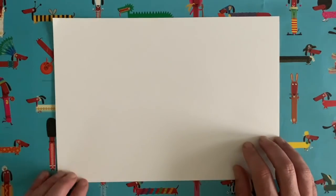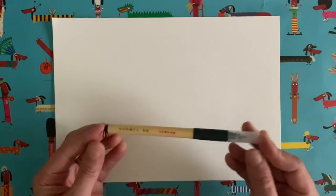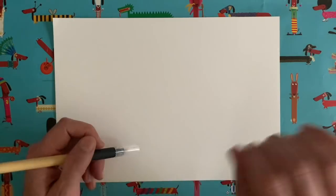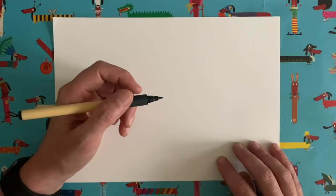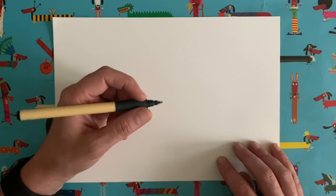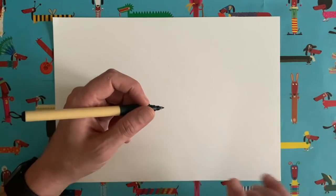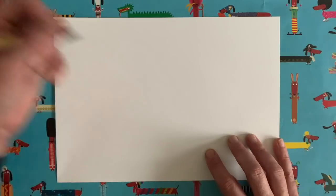So grab yourself a piece of paper. Grab yourself a pen. Which pen? I think I might use this one for this today, maybe a couple of others at various points if I need to do a little bit of fine detail. Yes, so grab yourself a paper and a pen, something to draw with. We might do a bit of colouring later on, so if you have some coloured pencils or felt tips or crayons or something lying around, grab those too. Shall we begin? Okay, let's do it.